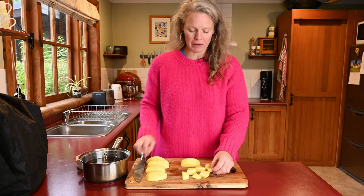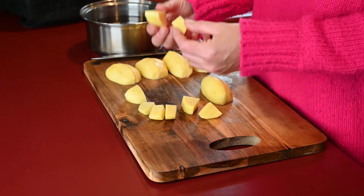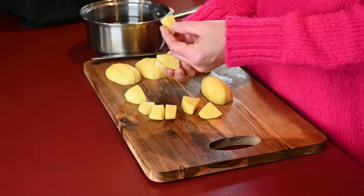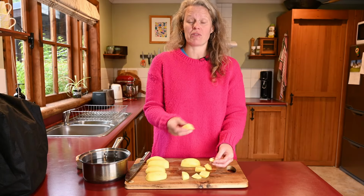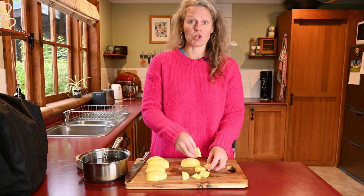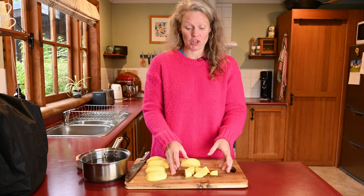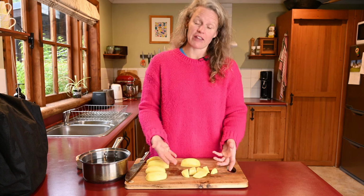So this is what I'm talking about. See, this one is very small and this one is very large. If you end up with lots and lots like this, this is going to turn to mush and this isn't going to be cooked. So that's why it's important to try and make them as similar in size as possible when you're cutting them, to prevent the lumps later on. This was just an example so you can see how important it is to cut them the same size.